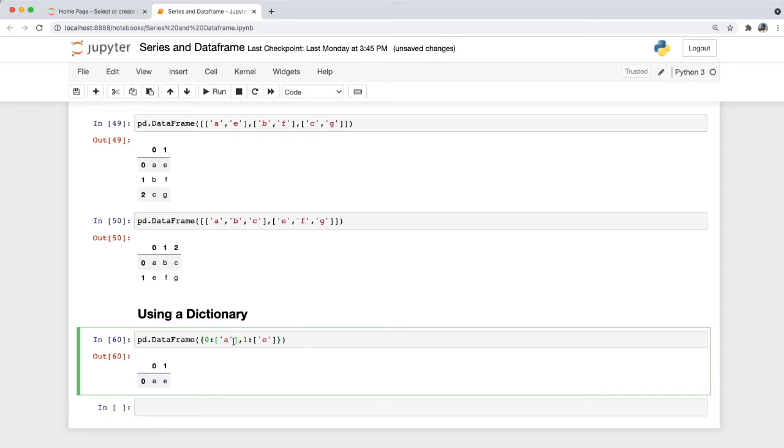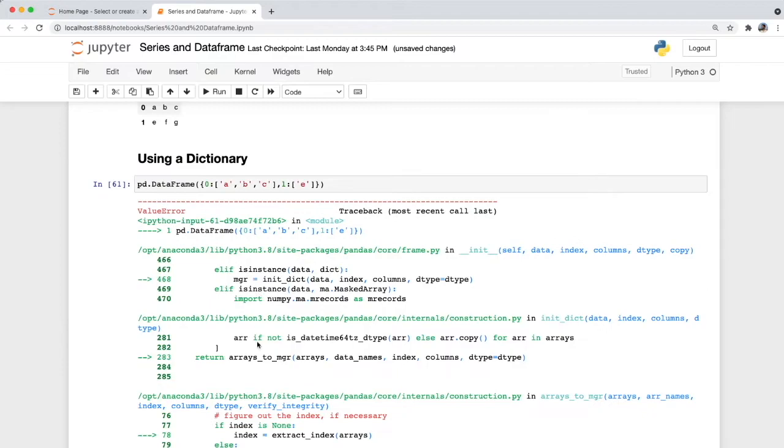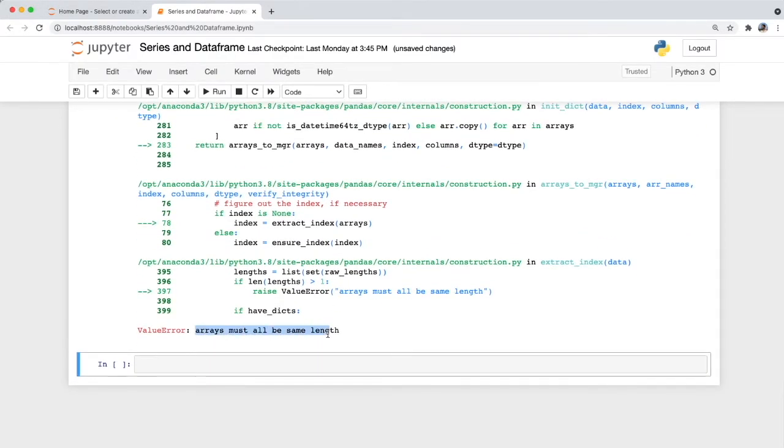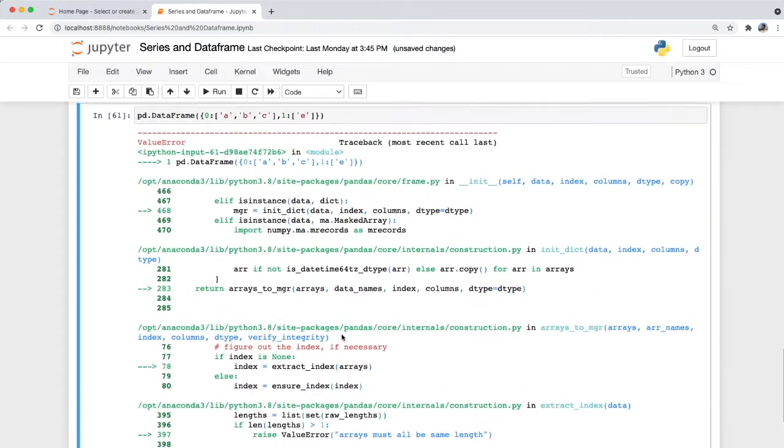If I include the other elements in the first list, which falls under the key 0, and I run this, I will get an error because it says that arrays must all be the same length.